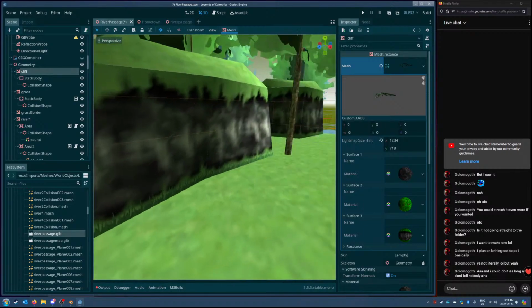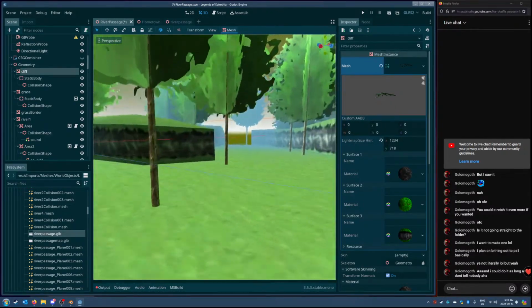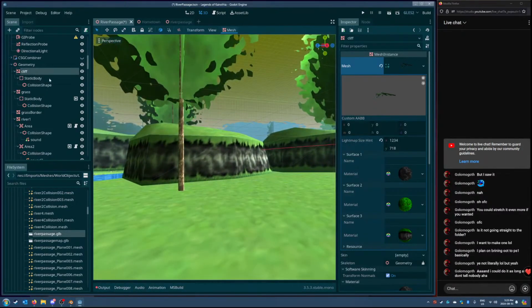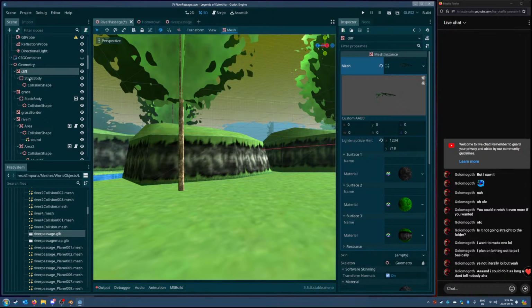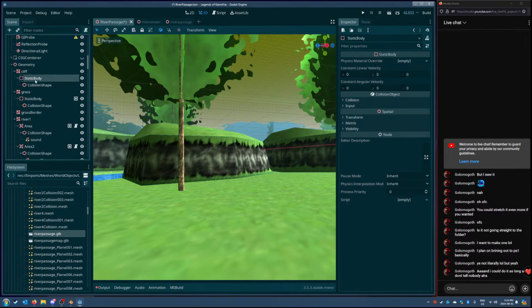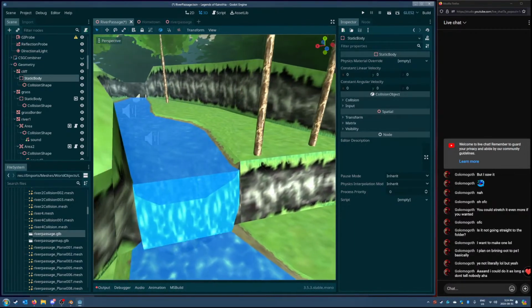Nice thing about Godot engine is that if you want to add some basic collision to a mesh, pretty much all you gotta do is click on it, choose mesh, and then create trimesh static body. That'll create the static body and the collision all at once. Instant collision. It pretty much always works.